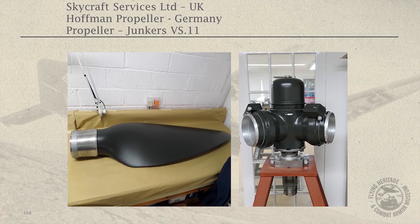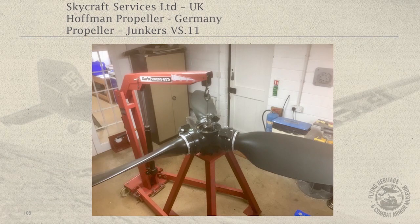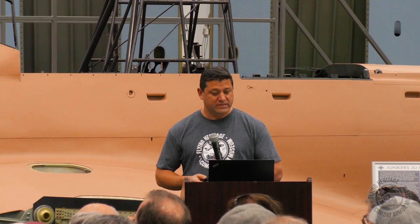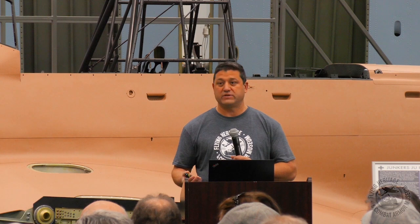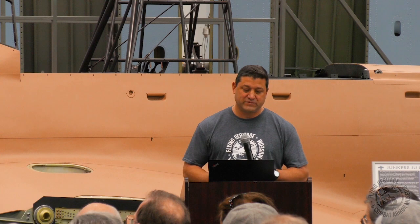Here's a shot of the blades. The propeller blades were made by Hoffman Propeller in Germany — that's who Skycraft uses to build all their blades. Together they've built the Focke-Wulf 190 propeller, our Me-109 propeller, and our Spitfire propeller. To date they've built over 125 Spitfire propellers and are getting to the point of having certification to build the Spitfire propeller from scratch. They are definitely the world's leading experts. We had James and Andy from Skycraft come over and work with Greg and me to assemble the propeller right here, got it together, set the blade angles — something to see.